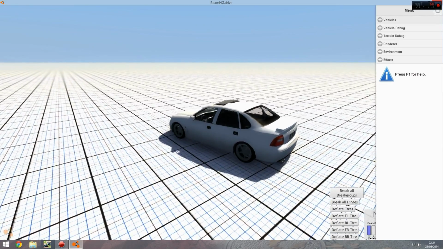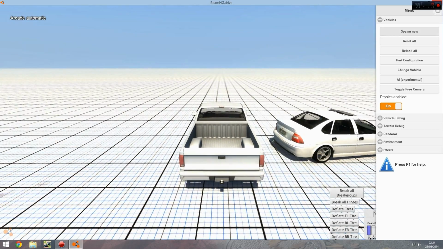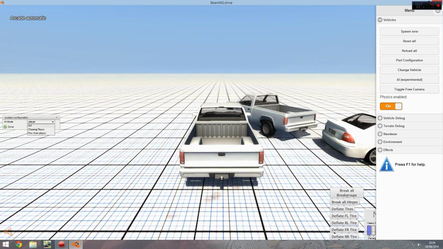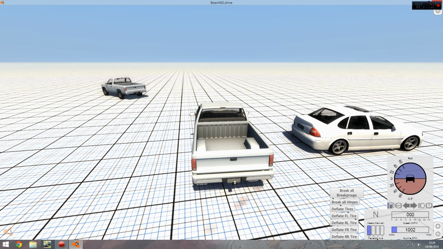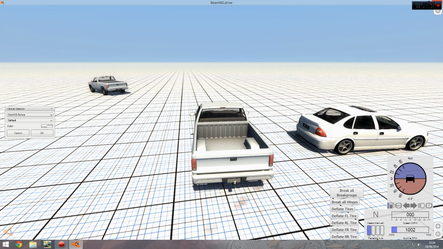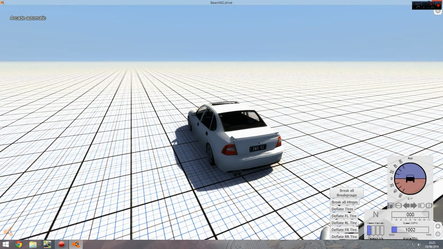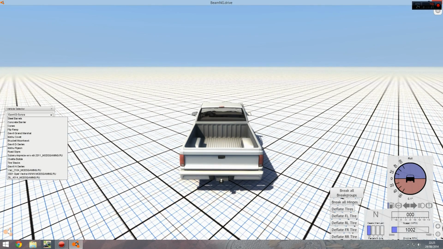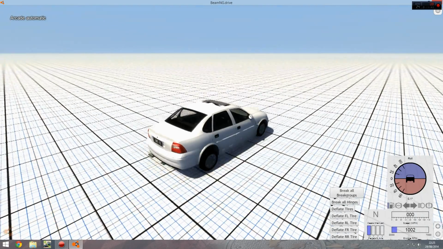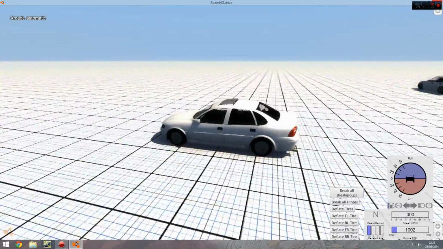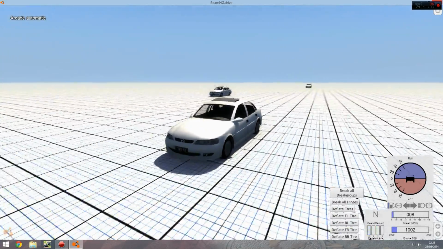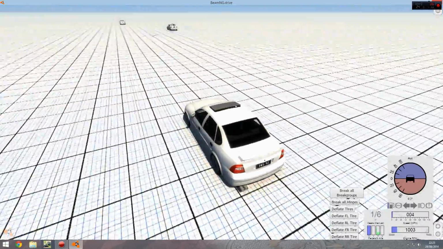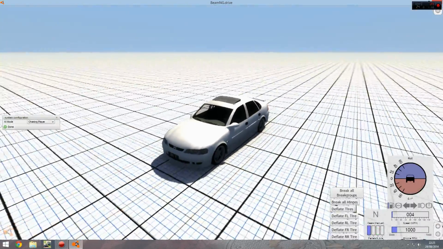So, let's add a new vehicle. Let's do two more. Oh crap, I've got to get rid of this before they ram me. Just do standard Opels. That one's done. Standard Opel. Okay. I don't know why it makes that sound when you spawn it. Right, they're all spawned at different places, but it doesn't matter. Let's go. In fact, no, I want the sport one. Now let's get them after me. Let's see how these damage.